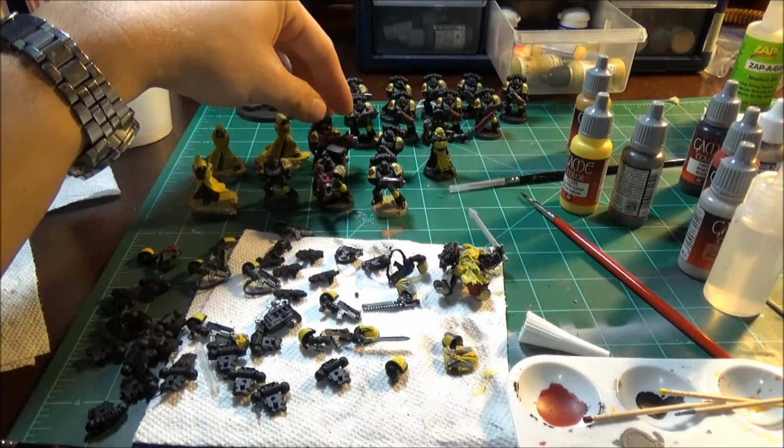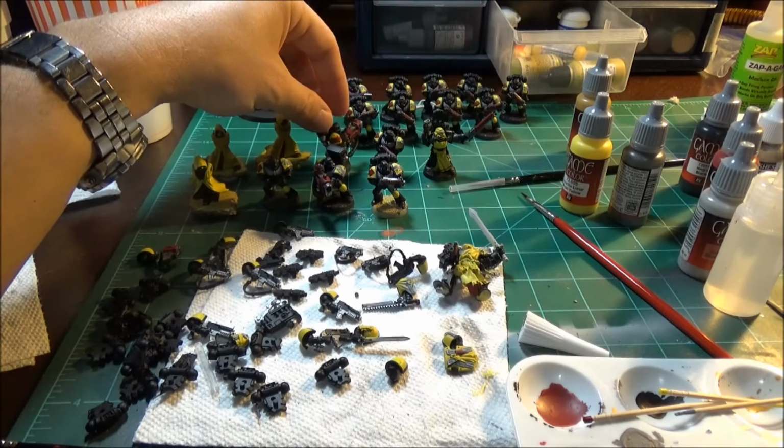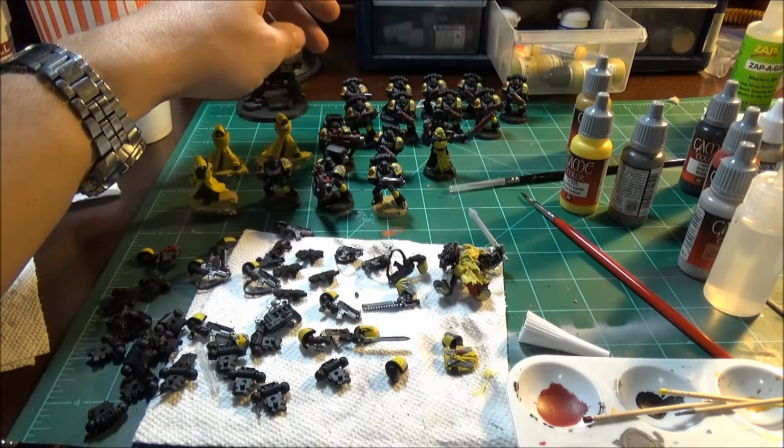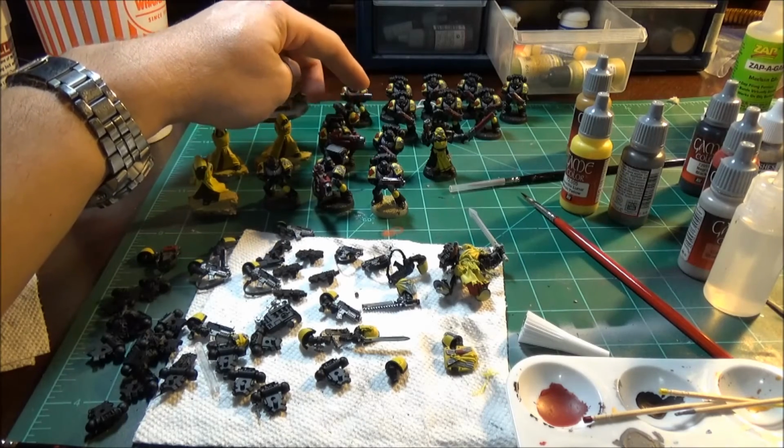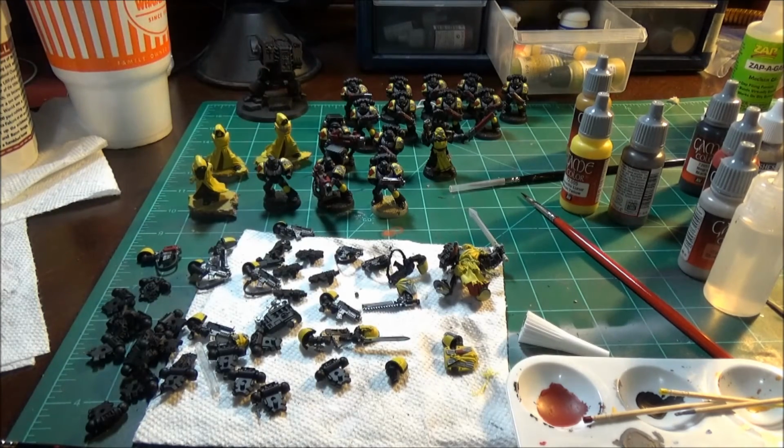And clean up the yellow on some of the shoulder pads, because when I was painting the black rims, I did screw up, and some of the red on the tactical arrows, I botched that. So now I have to try to clean up yellow, which is going to be a nightmare too. But anyways, I'll work on it.